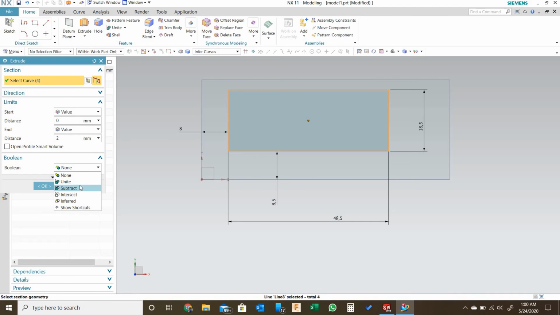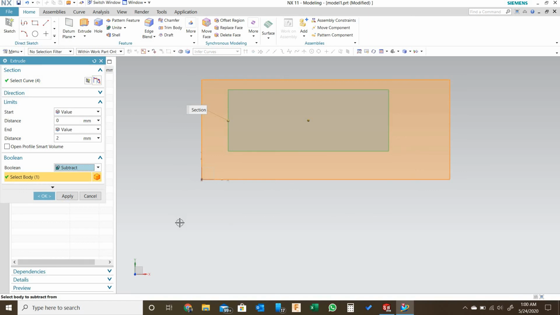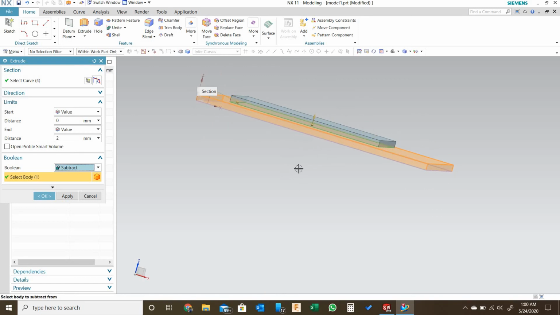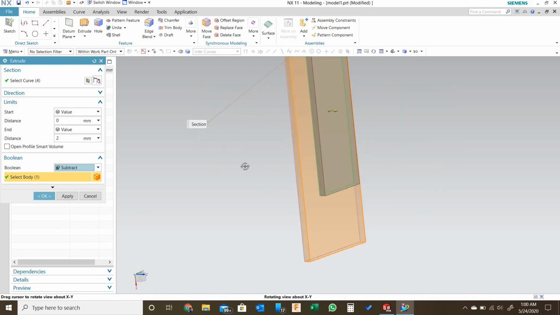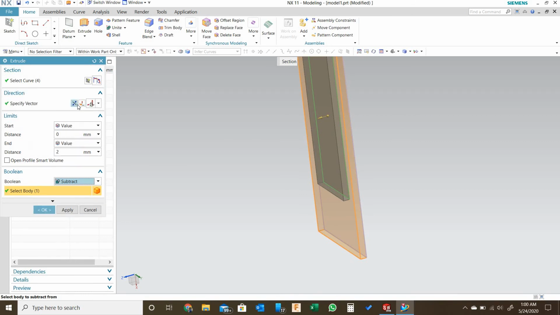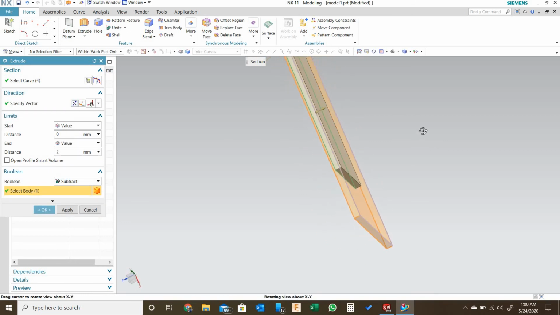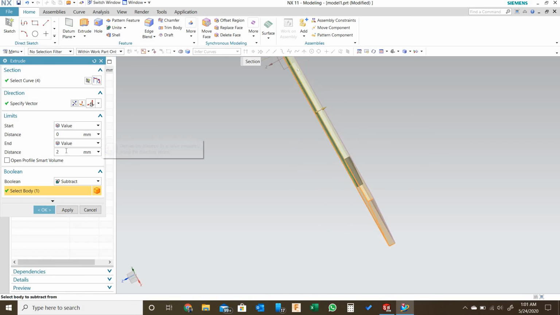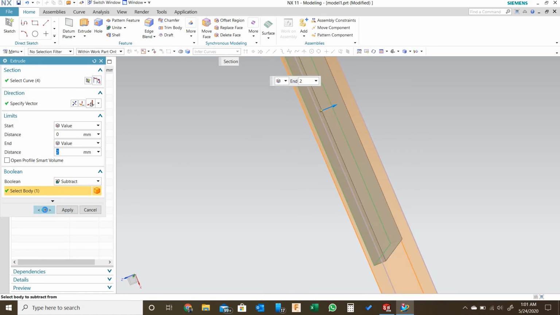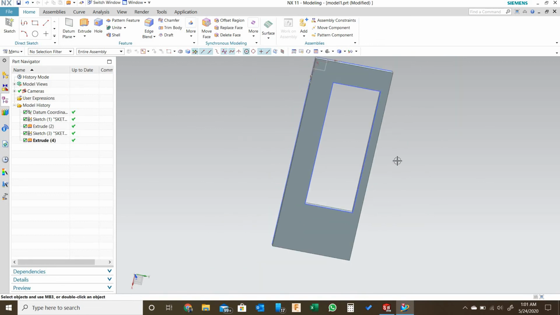So I'm going to give a subtract, which is going to subtract the material from this geometry. But we've sketched on this plane, and it's going in the opposite direction, which means it will not subtract any geometry, so we just reverse the direction. I think now it's going to cut the geometry, and let's make it, I forgot what thickness I've given. Okay, assume it's 2. Yep, you see a hollow pocket there.